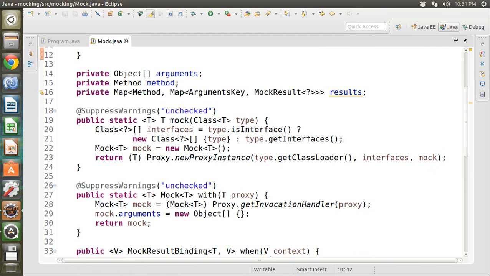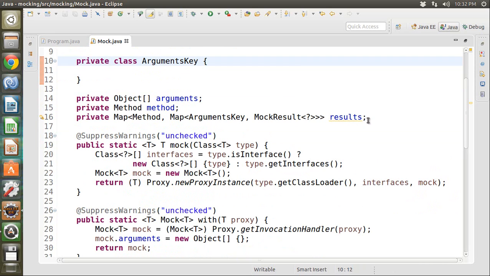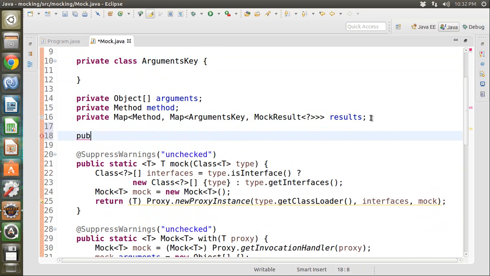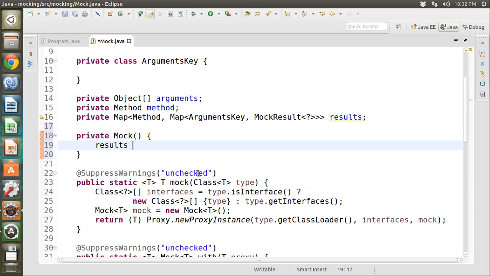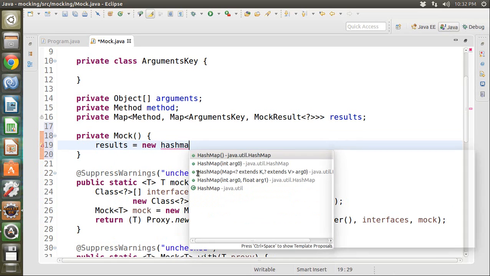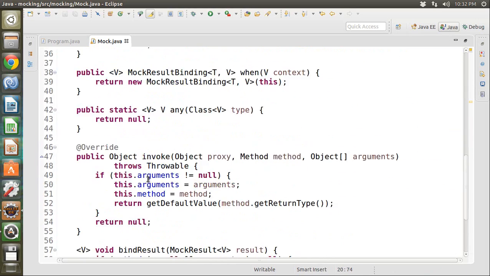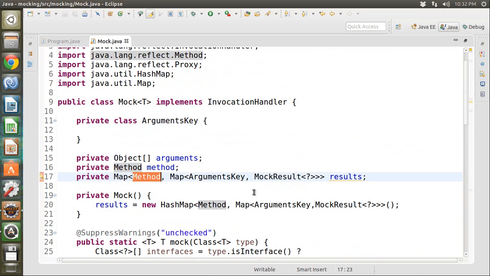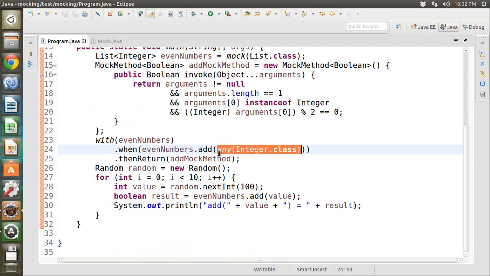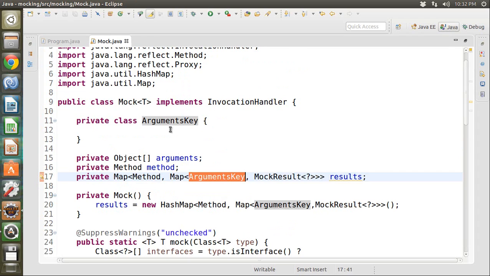When I'm creating the mock, nevertheless, I need to create the bindings for the results. Okay, so I have the class, I have the static methods, but let's just create, in this case, this can be private. I don't want to create the mock outside, but I will start with calling the mock method. So when I'm creating the mock, I would like to be able to create, let's say, a hash map, and this hash map will store the results. As you can see, I'm collecting for each method a binding of mock results depending on the matchers. The matchers can be either a real value or a selector.